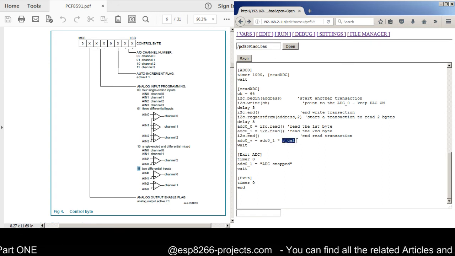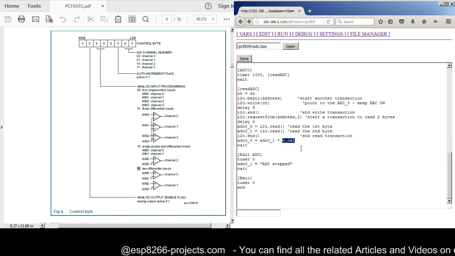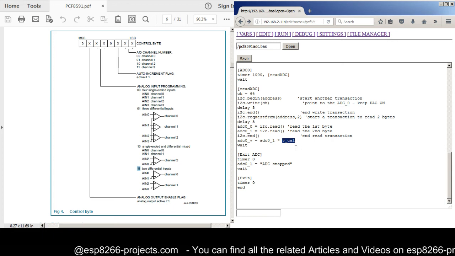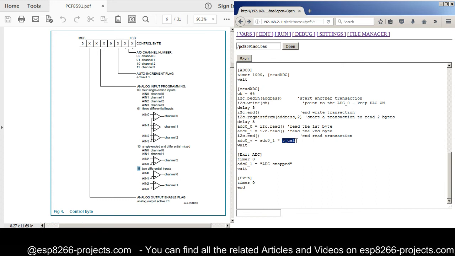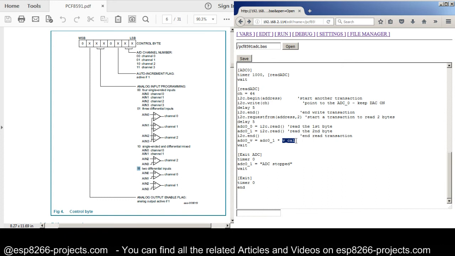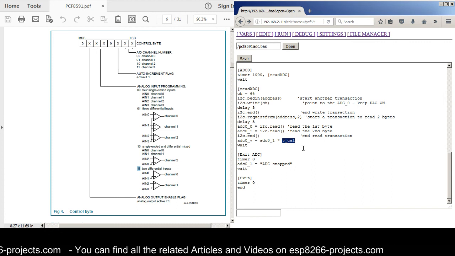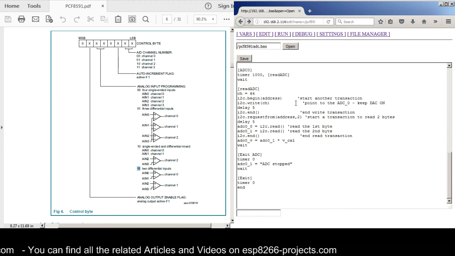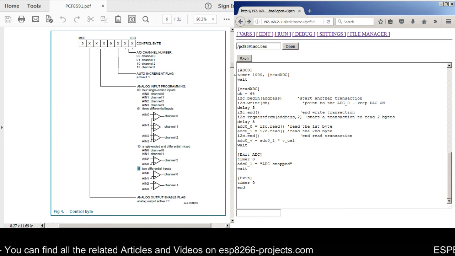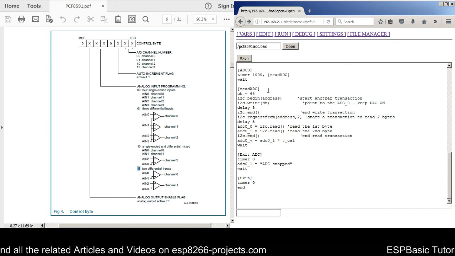And it's normal to be the same voltage calibration, because this voltage calibration is only dependent on the supply voltage in our case. It is only one power supply voltage for the ADC and DAC and basically for the whole IC, so it's the same. Okay, so this is how the read ADC subroutine works.